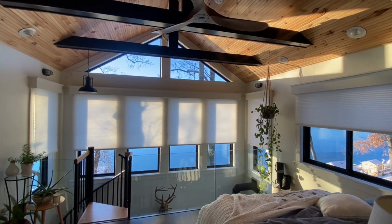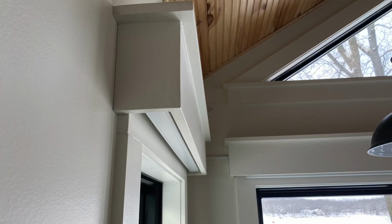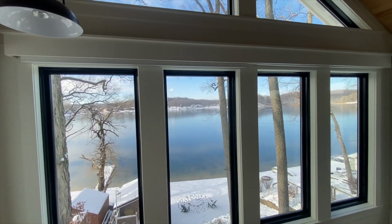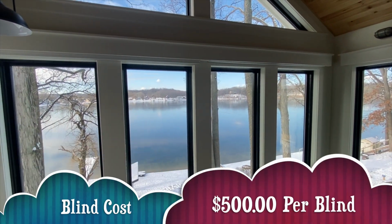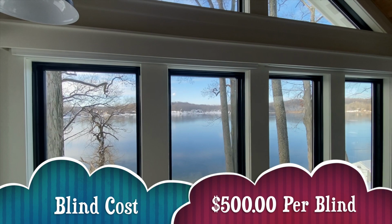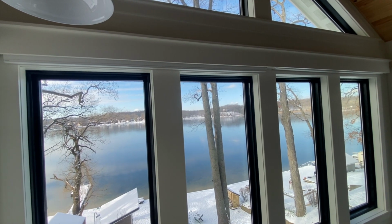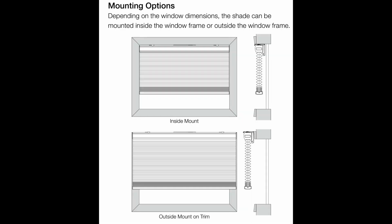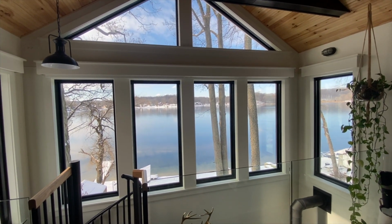So you can see the actual blinds installed there into those upper boxes. That made it so we could have put one inside each opening, but then we would have had to have a blind in each opening, and every blind costs X amount of dollars. I think they were like $400 or $500 per blind. So what we found was if we went with a bigger blind that could cover 2 windows, it was still $400 or $500 versus $1,000 for 2 windows. So that's why we put them on the outside. Made it a little bit cheaper. I still think it looks fine. It looks great. It gives it sort of like a crown to the window. So we weren't too worried about that.